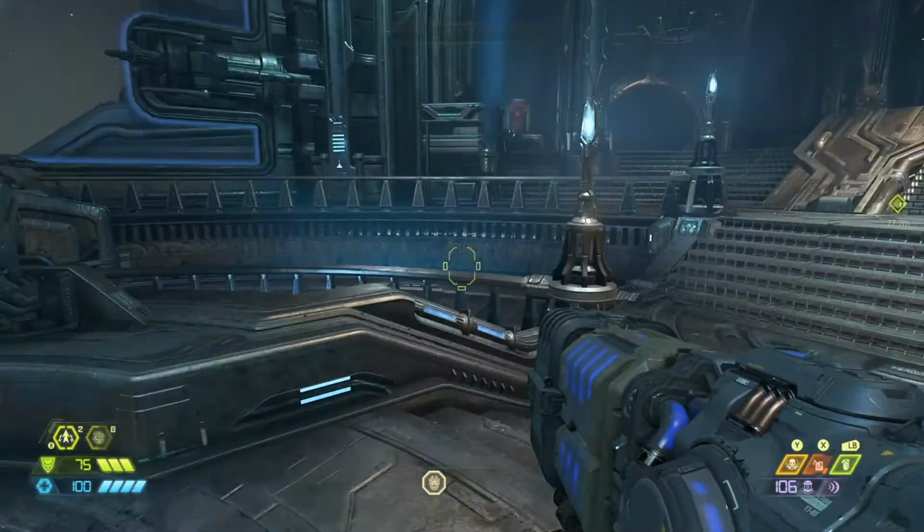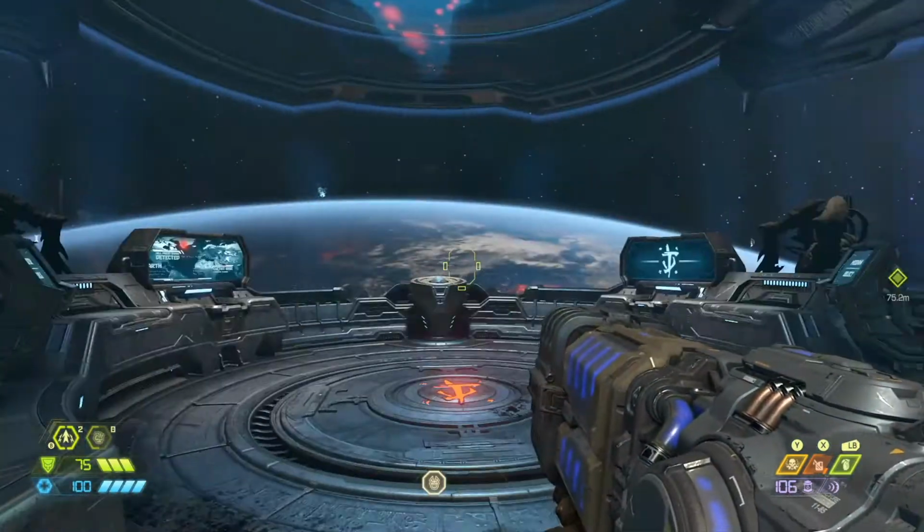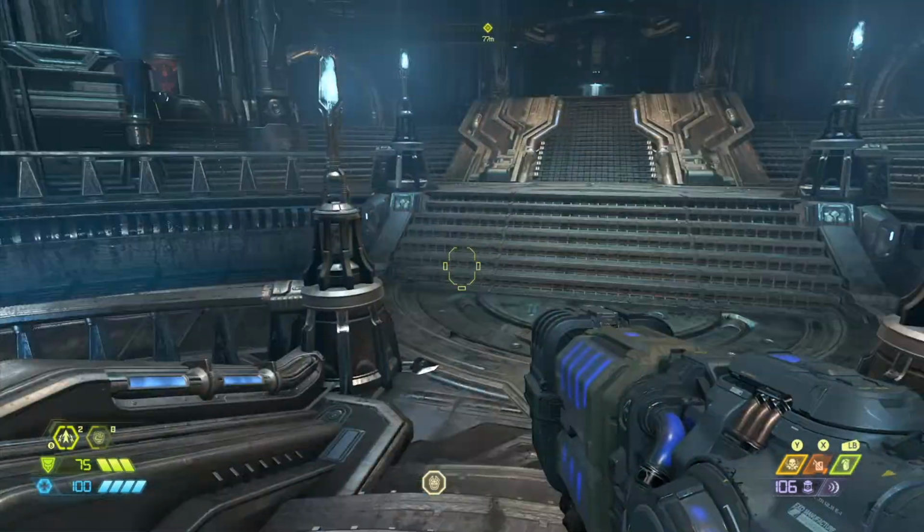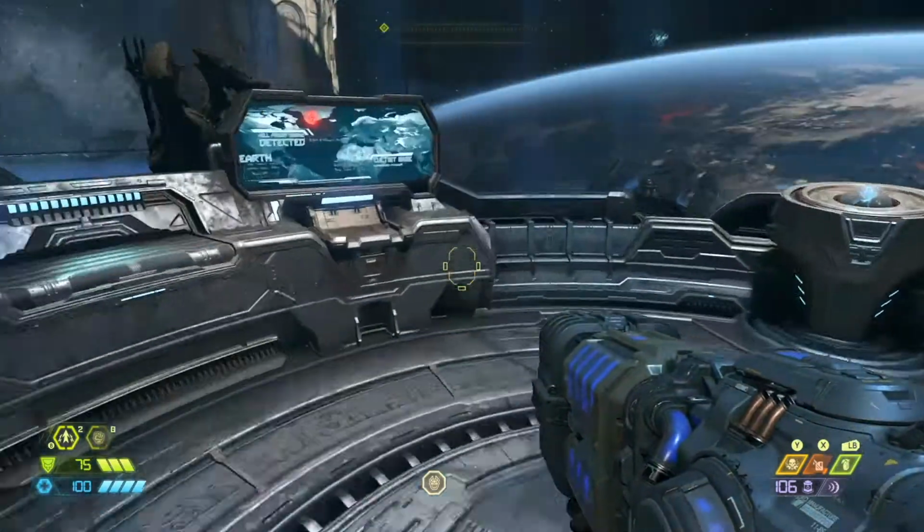The hub. So here we are, back with Doom. This is our little intermission space in the Fortress of Doom, or as Vega calls it, the hub.